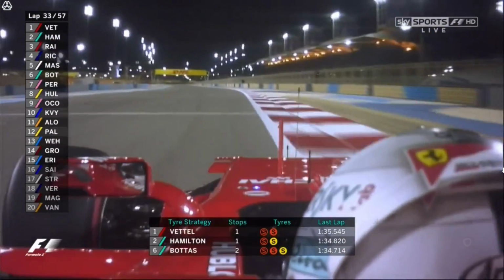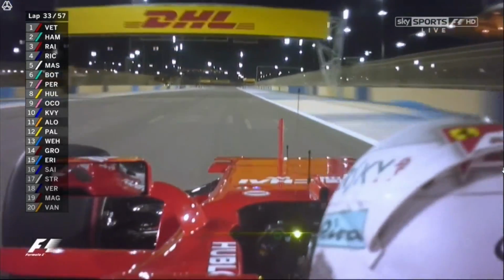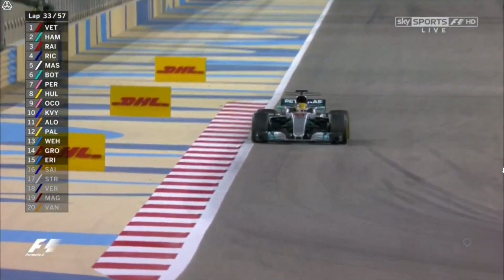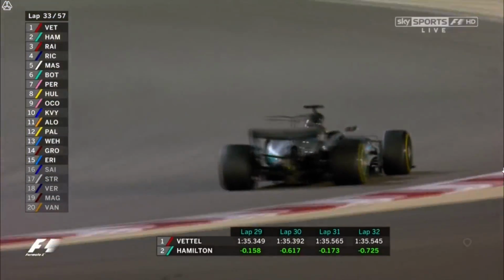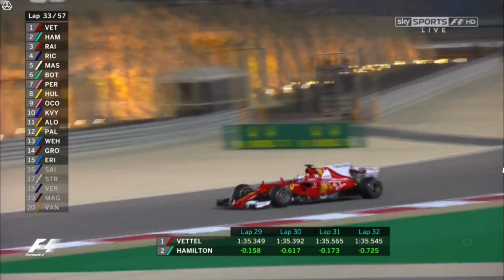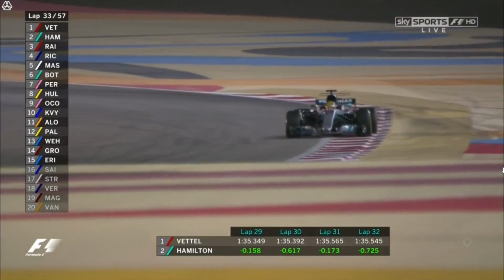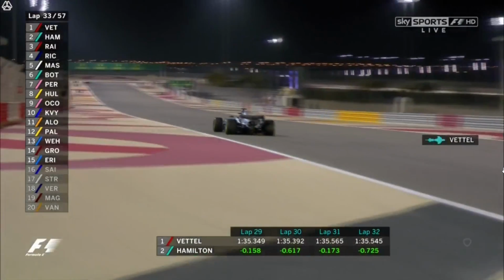On board with the race leader, Martin, who lost 7/10 to Lewis Hamilton on that last lap. Yeah, Hamilton's pace is strong, isn't it? He is negating Vettel getting away and buying a pit stop. Very much negating that. The two championship leaders in championship order at the moment. Can Sebastian Vettel, who has to stop again to change to a set of soft compound tyre, or he could try the medium, but no one else has. Hamilton can go to the end. Starting to struggle a bit with the tyres.